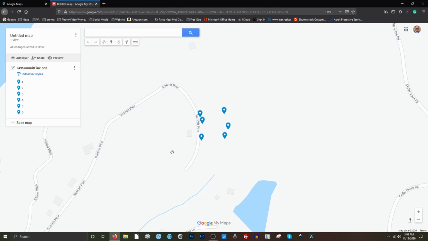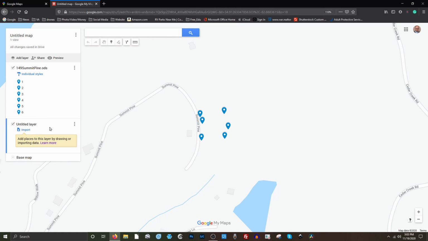Okay, now I'm sure this looks familiar to everybody. It's the same map with the first address, the base map that is. But now instead of all those cool lines, you have these funny looking points of interest laid out on the map. Well, let's show you how to get to where we need to be. So first things first, we want to create another layer. So click Add Layer.